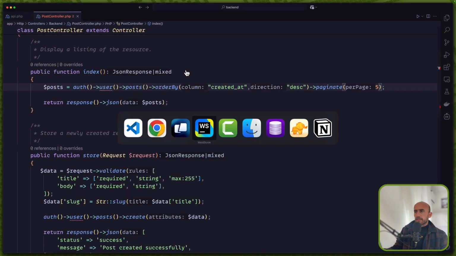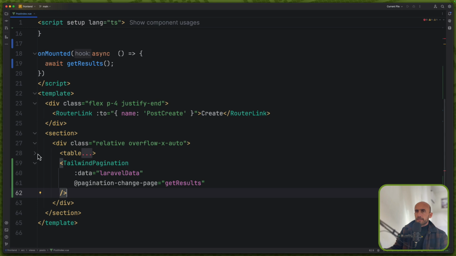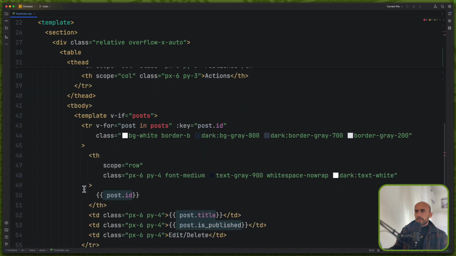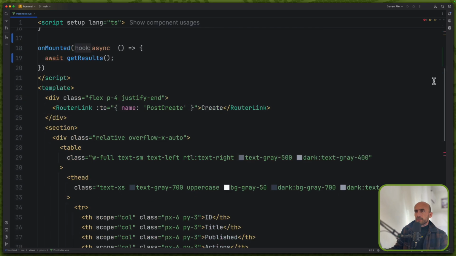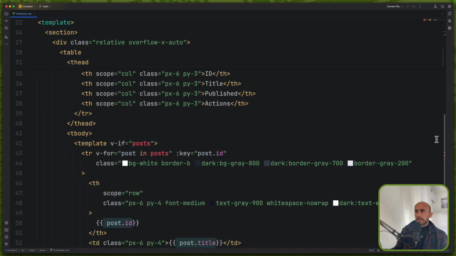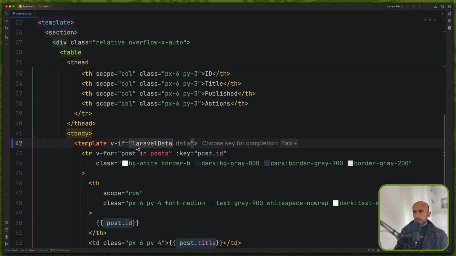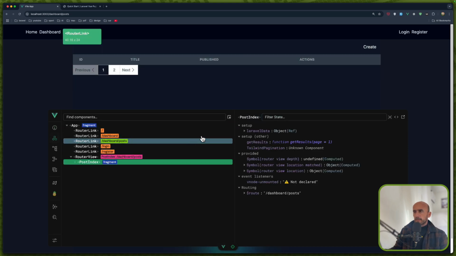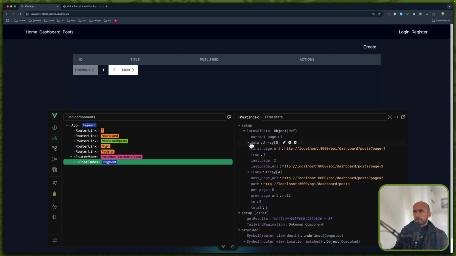And let me just fix now the table, because here we say if post, but we don't have post. Now we have the laravelData. And I'm going to say if laravelData, because one more time, if I come here and just refresh, we have the data here.